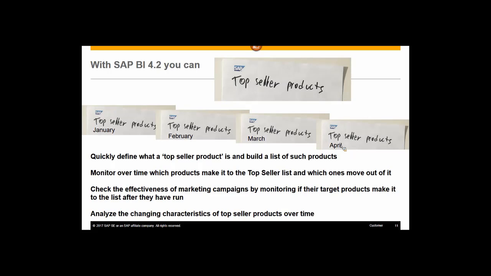Also, you can check if a product just drops out of the top seller list from one month to the other. I can try to understand why that product did get out of the top seller list. Given the fact that I know the difference between the February and the March top seller products, I can check the ones which left the list between February and March, and then run queries on them and see, for example, if they stopped selling in specific locations or for specific reasons. And globally, I can monitor how the list changes, so how many products are in the list or how many products get out of the list over time, and so that I can actually better understand how my business is going.